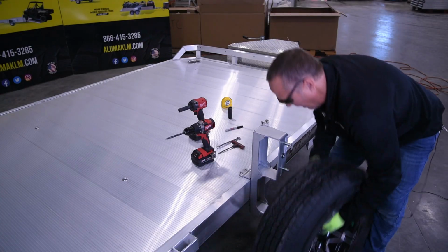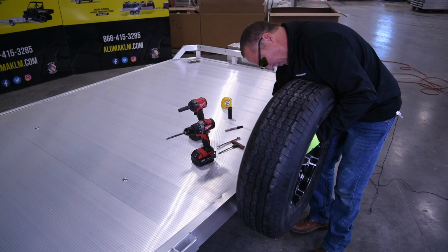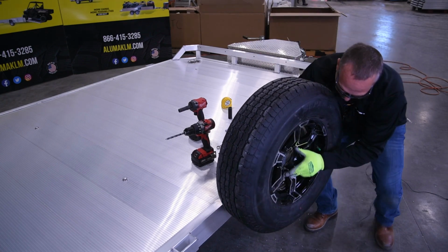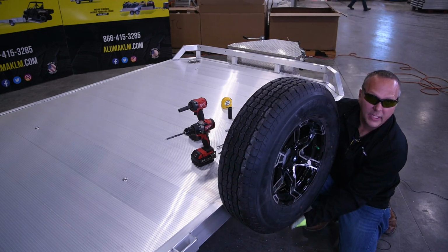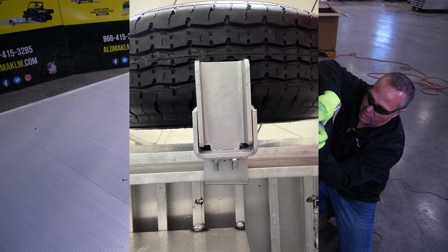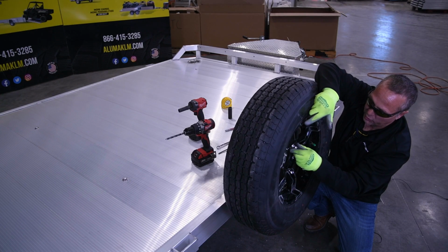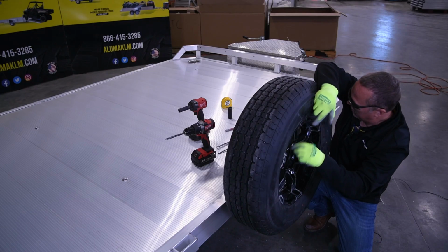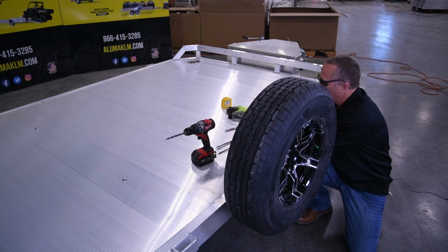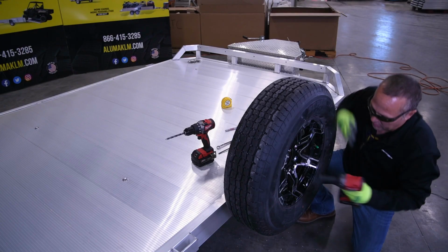Then we're going to take our tire and put it on here, making sure that it mounts onto that and sits flat down onto the angle piece here, knowing where it's securely tight and there isn't any chance for it to vibrate out. Then we'll take our lug nut and put it in on the bottom and then on the top so we can get this tire mounted in. Then we'll take our impact and switch over to our 3/4 inch socket and snug this up tight.